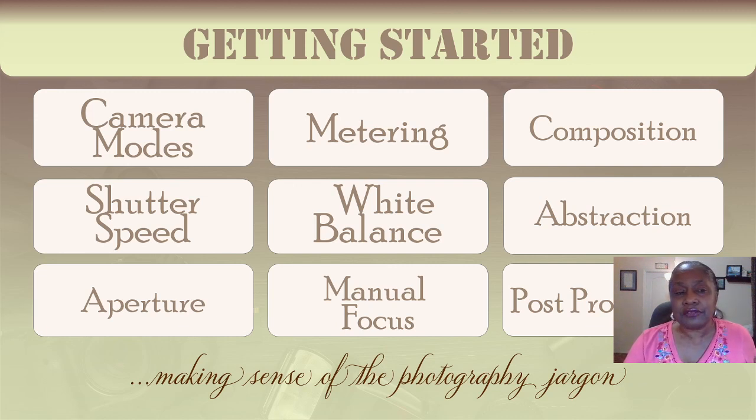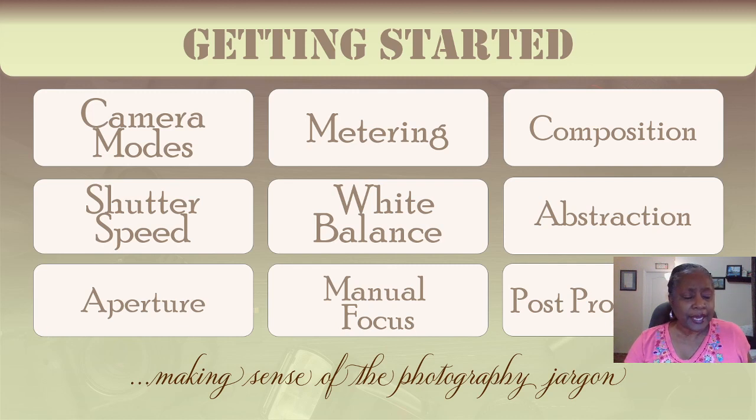That's how I got off of the auto mode, is I started shooting in aperture priority, and that gives me a lot more control and a lot more flexibility. And that's even given me the courage to go in some settings to completely manual where I set everything myself. But that takes time and takes some getting used to get to that point. So you want to become familiar with your camera and all of the camera settings so that you can go from that auto to manual mode.